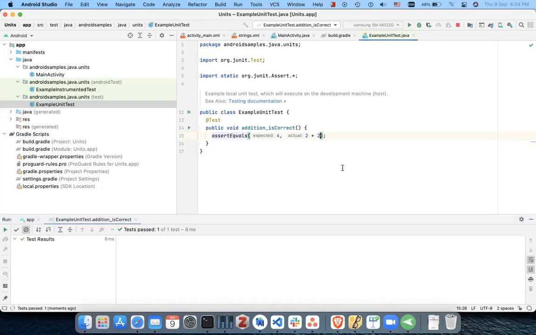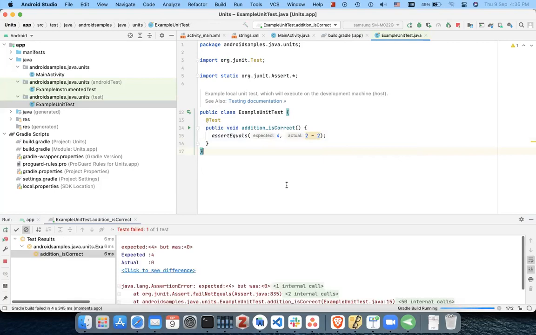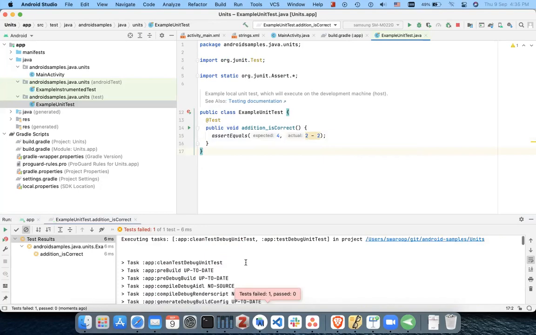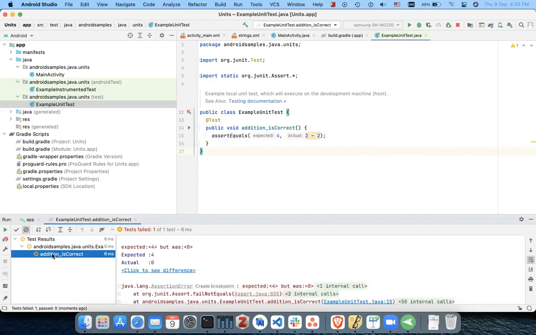But what will happen if you made a mistake, and let's say you typed a wrong expression, so 2 minus 2, for example, right? Yeah, it's acting smart and tells us it can be replaced with 0. So not a very meaningful test, of course, but let's just see what happens when it fails. When it fails, it gives you a whole lot of messages. Scroll all the way, click on the test that failed and scroll all the way up. It will tell you expected 4, but was 0.